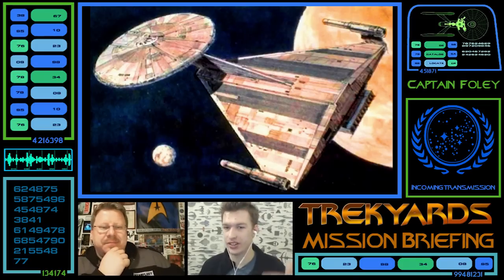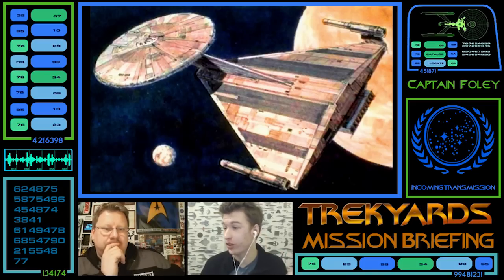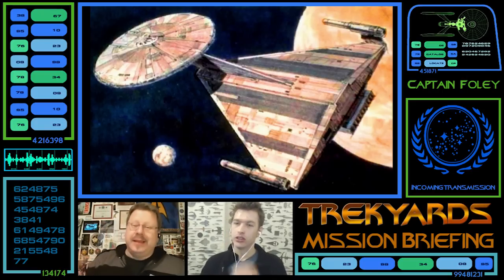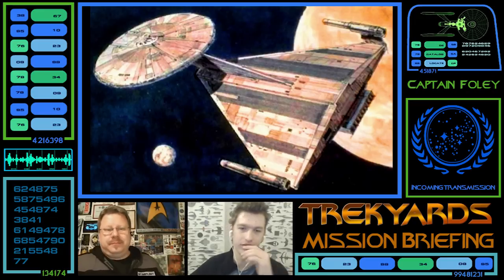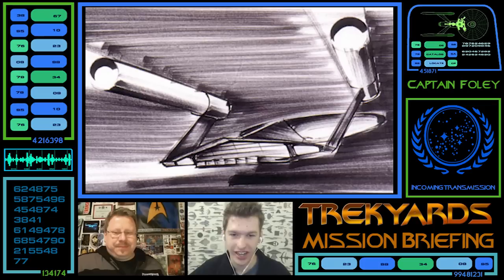Yeah, and if you re-TOS the nacelles and re-TOS motion picture, motion picture would actually work better with the angles. To be fair, the more rectangle that might work. It wouldn't look great, but I think you could argue they wanted a full carrier, and that was the most efficient way of doing it, possibly. I'd be down with that. Yeah. Okay, and take out the impulse engine. It's awful. That'd have to be in the neck. Yeah, absolutely. Cool.